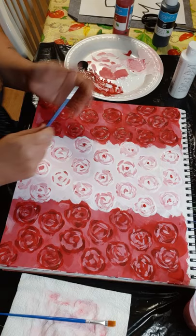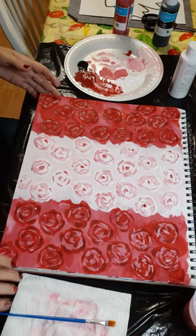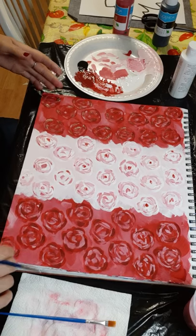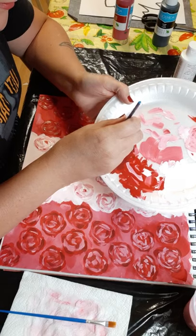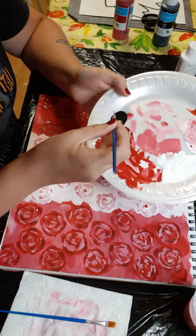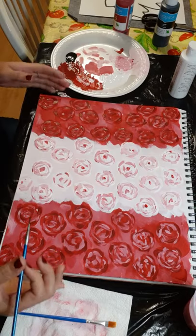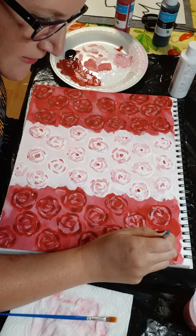Okay, so we're going to be working with just the black. We're going to use the tip of your pointed brush, and we're going to put a little dot in the center of your flower. So we'll start with the red again. Little dot in the center.